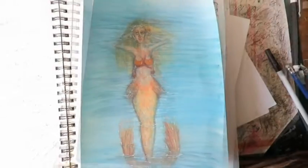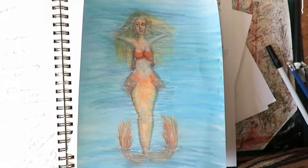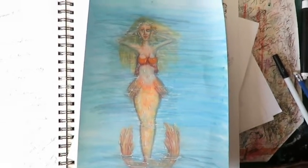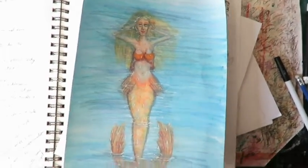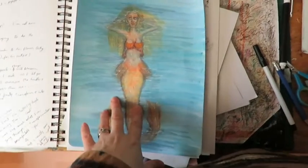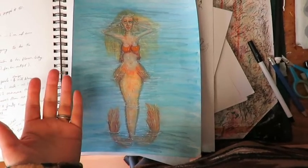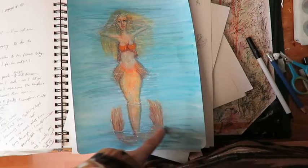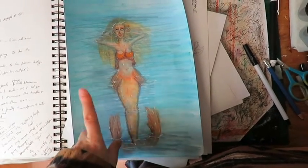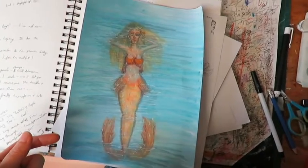Okay, so I hate that when I'm filming, you see a lot less in frame than when I'm just taking a picture. Anyway, this is Mermaid Day 16. The idea is supposed to be that she's sunning herself. Her fins are supposed to be sticking up out of the water, but I didn't get the perspective quite right.